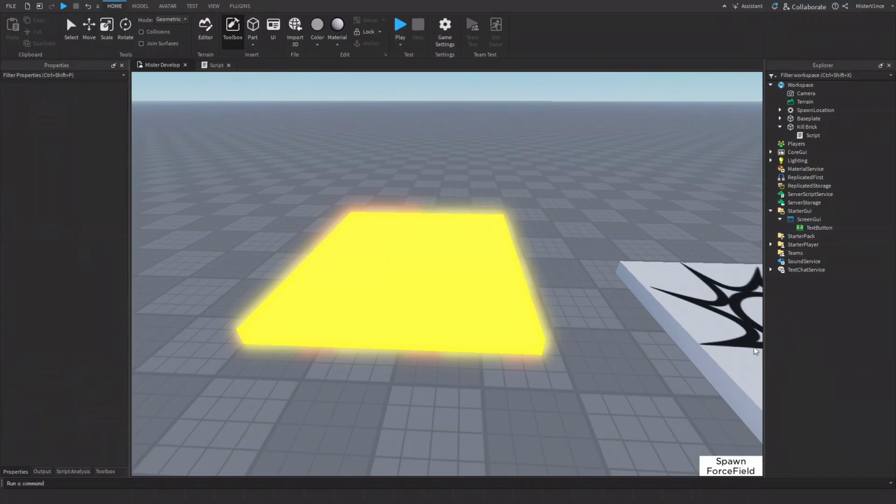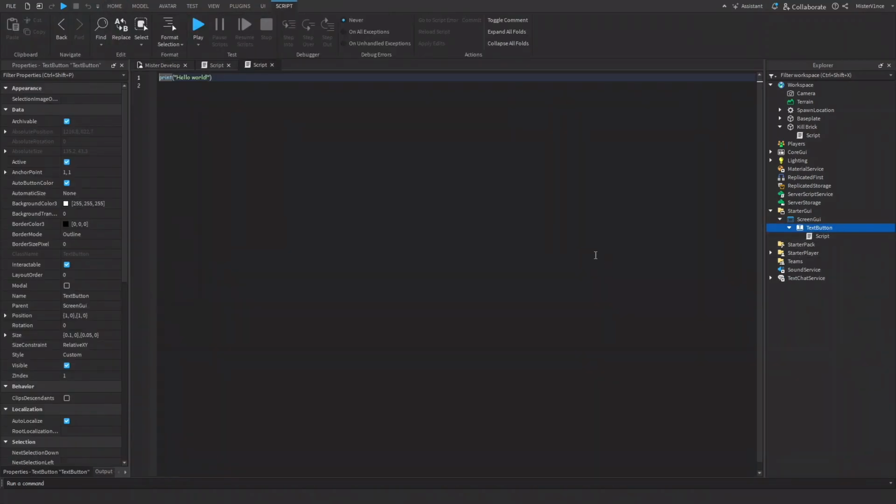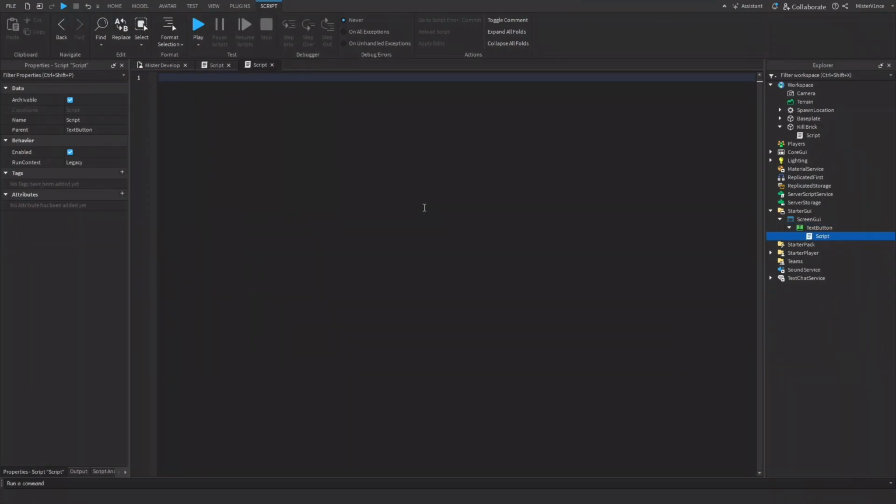Okay, then I'm going to go ahead and insert a script. So yeah, the reason I have inserted a regular script instead of a local script is because local scripts are usually ran through the client. What we need to do is to get the player. So in order to get the player through a regular script, we actually have to do this. You don't have to, but this is a really good way to get a player. It's super bizarre, but it does work.